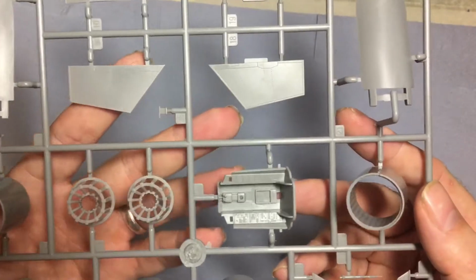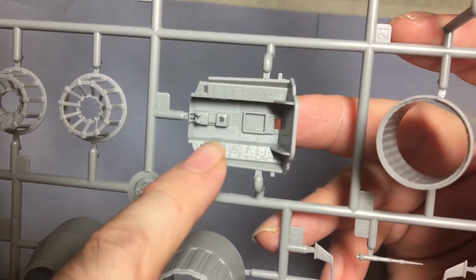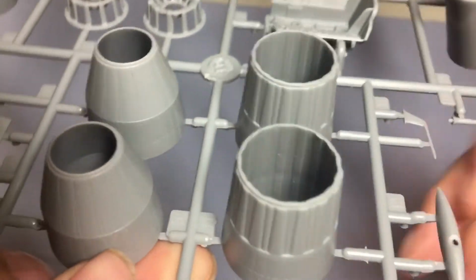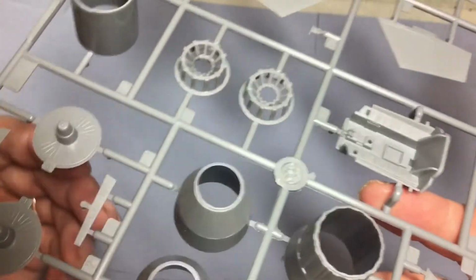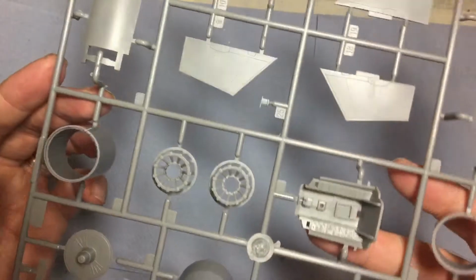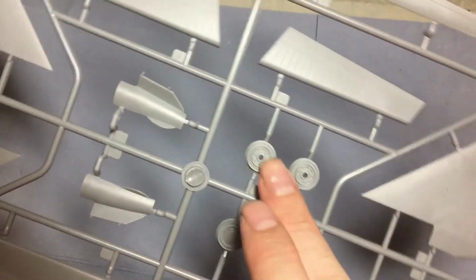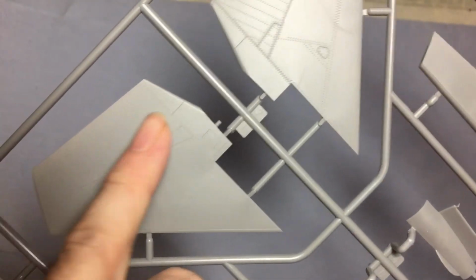On to some of the cockpit detail. Again, more than adequate. Some nice detail on there with the floor. Only thing that might let it down are these nozzles. But once we've got some metalizer on there and buffed up, it should look really, really nice. Yeah, some lovely detail all round on the ventral fins, belly fins, or whatever you want to call them. So the wheel hubs, control surfaces, again, that's some lovely detail.